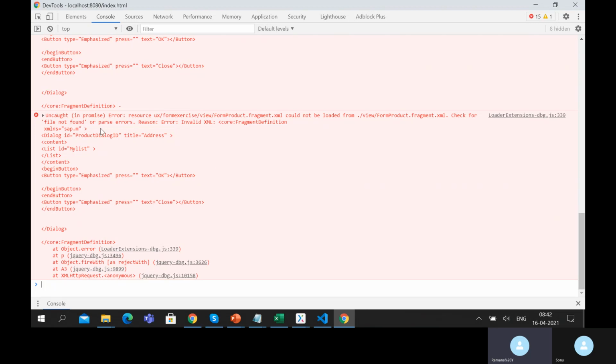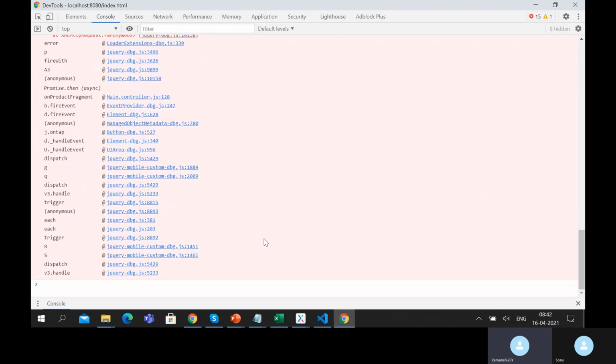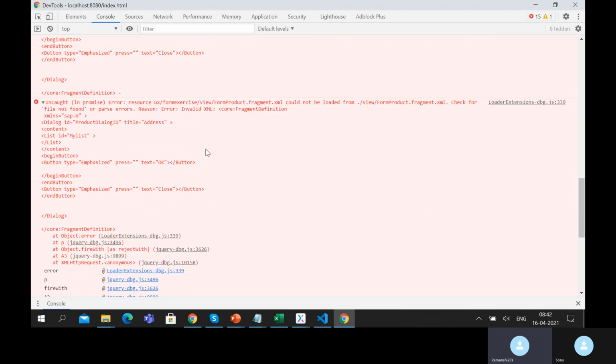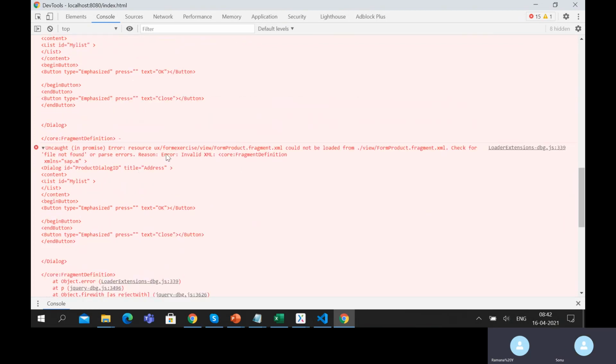We have to be very careful. Here it clearly mentions one or the other clue. This is like a puzzle where it shows lots of errors, but not all are required. This is whatever code we have written. It says this is the line which is important: invalid XML. That means our error is not in the controller.